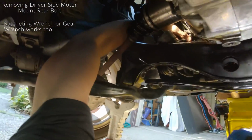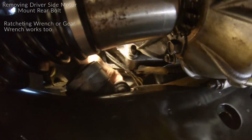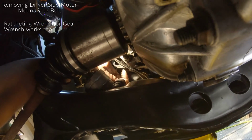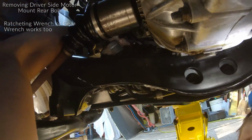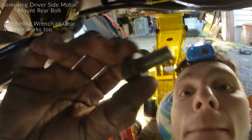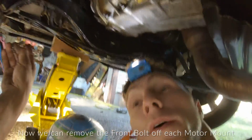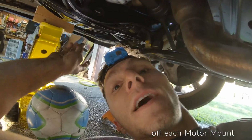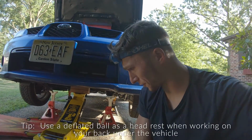Just want to try to show you how I'm laying on my back here, and I have my arm up there. I hope you guys can see that. And I'm just kind of unthreading it right now by hand, and, oh, there goes the light. And just like that, boom, came right out. So now we're gonna take out the one front bolt on each side, one on the driver's side and one on the passenger side.